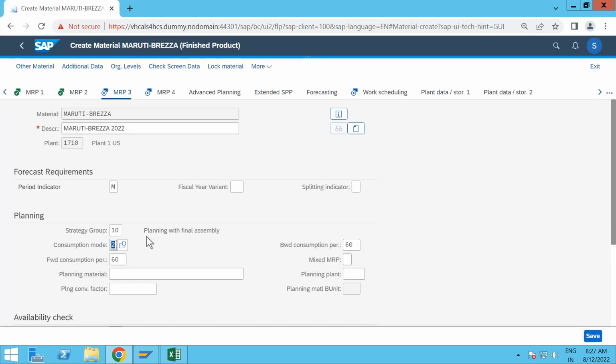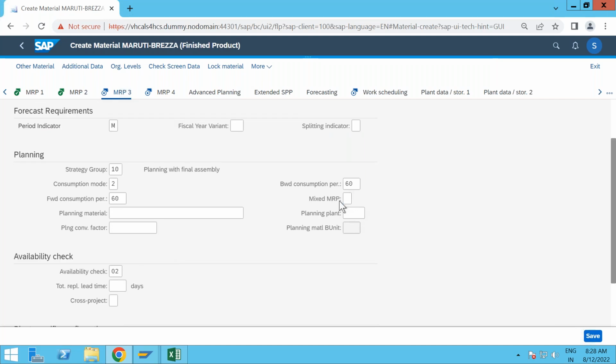When I say backward and forward, it means how many days backward and how many days forward my system looks for the PIRs. So I'm giving 2 months, which is 60 days. 2 months backward and 2 months forward, my system will look for the PIR consumptions, my demand consumption. That's why it is maintained here. This is a very mandatory thing with strategy 40, but not very mandatory with strategy 10. Then why mandatory with 40, why not with 10, and why am I maintaining it with 10? I'll explain that during the execution.